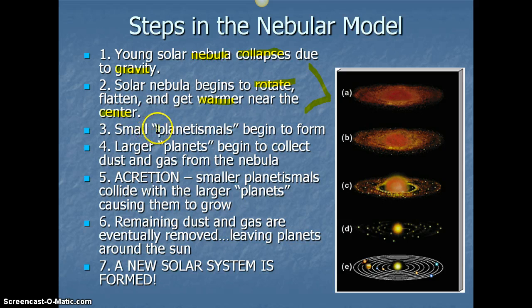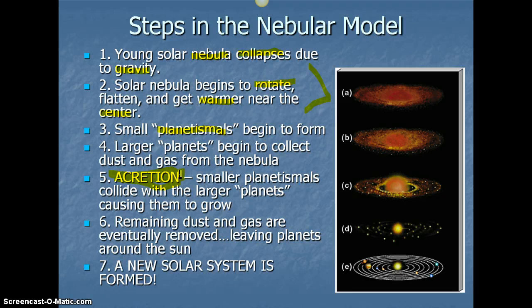At step 3, these things called planetesimals, which are just a collection of gas and dust that's not large enough to be called a planet yet, begin to form. These planetesimals begin to collect dust and gas, and I call this the snowball effect. Think about a cartoon where a tiny little rock at the top of a mountain of snow starts rolling down, and it continues to collect snow and more snow. By the bottom of the hill, it's a huge boulder of snow, collecting everything along its way. That's the way I think of it. It's called accretion, but you could also put a definition next to it as the snowball effect.